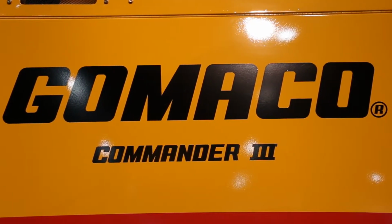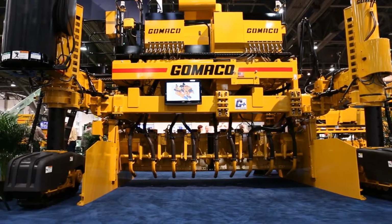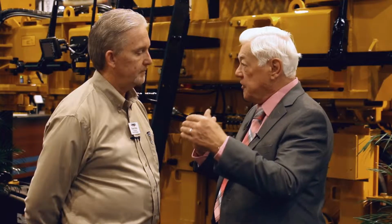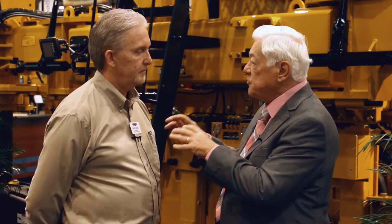You've got the Commander 3, and as I understand it, you've changed the platform up so that it will accommodate Tier 4s and other power sources. Give us an idea of what you've done with this machine.